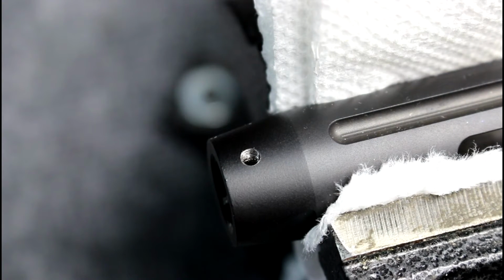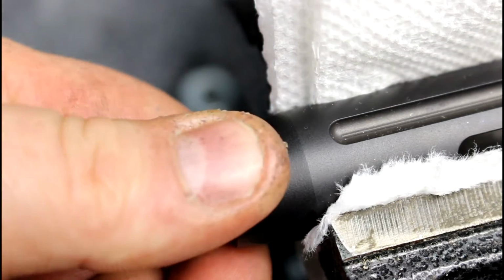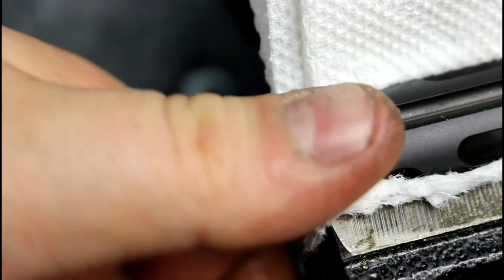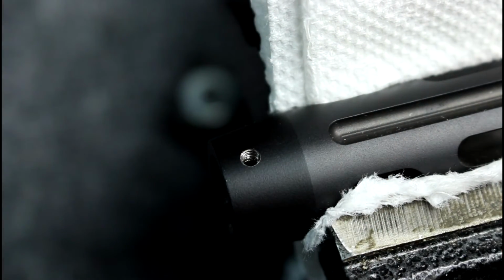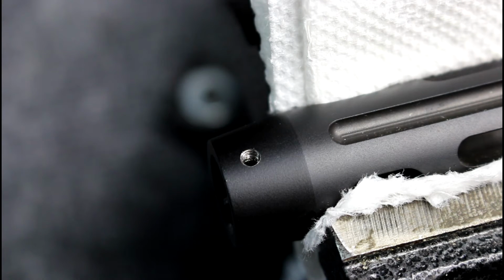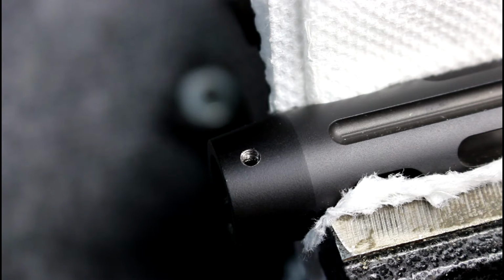As you can see right here, I'm holding this muzzle brake in the vise with just some folded over paper towels. It doesn't have to be too sturdy, just enough that if I push on it, it's going to hold. You don't have to worry about it being too stiff because you're really not going to be pushing in there hard. You're going to let the device do the work. You're going to let it thread on its own. You're not going to want to forcibly force it in there like a drill bit would.